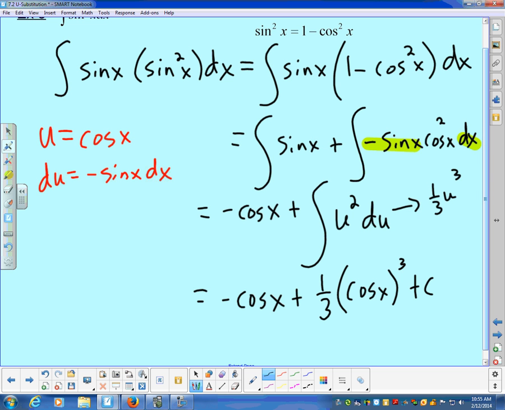So this isn't too hard to reverse. You can see that this is going to reverse to this, right? By the chain rule, and you really have to know the chain rule well, the 3 would go out in front, canceling out the 1/3. So I'd have cosine of x to the second times the derivative of the inside. There it is. So it's all reversible. So you can check your answer with the derivative every time. If you're not sure, you can check it. Okay. We will stop there for today, and I'm going to let you practice.